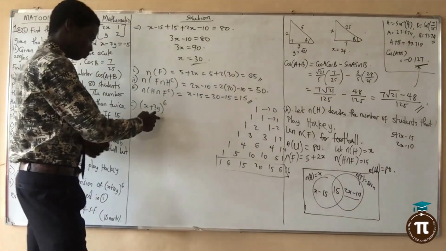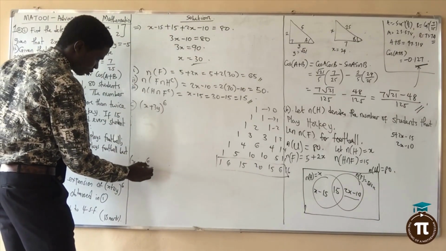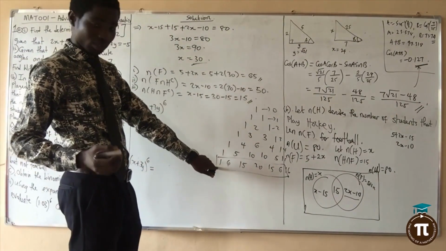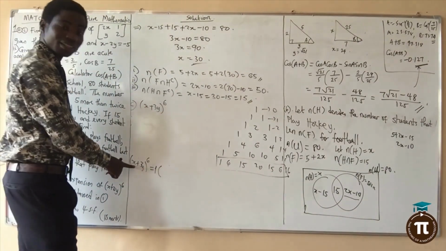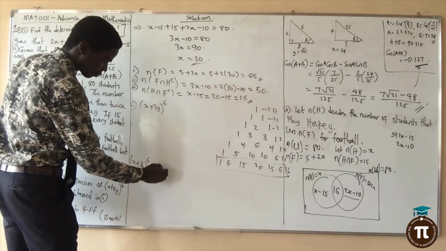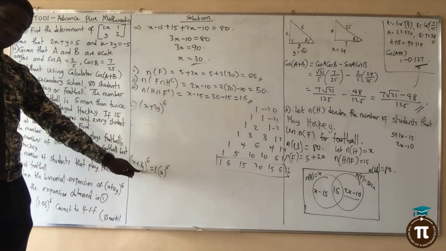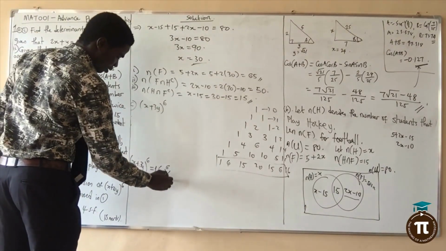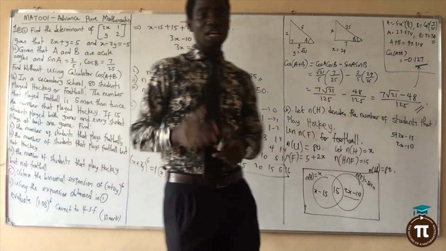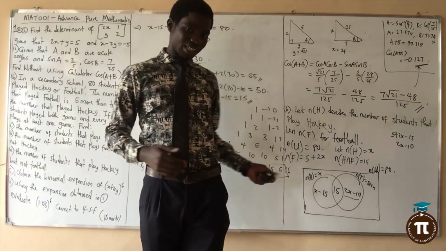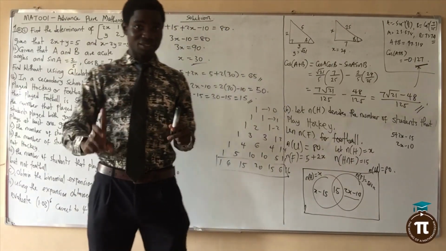So look at what we are going to do here. x plus 3y raised to power 6. All these ones are called the coefficients. Use 1, open a bracket. The first thing in the bracket is x, and you will take the power 6. Do you see what I'm doing? Then the remaining thing there is 3y, and this one will start from power 0. So basically, you will be picking the coefficients from the Pascal triangle one after the other. That's the first thing to do.